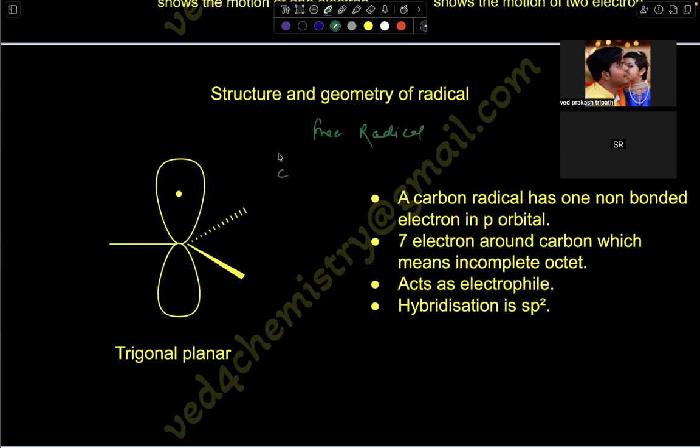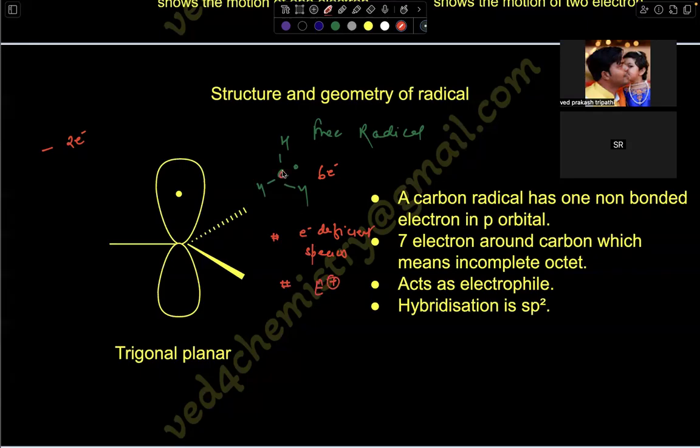As you can see, suppose we have the methyl free radical. If you are going to figure out the electrons around carbon, you know that each bond can give you 2 electrons. So 3 bonds around carbon, so overall 6 electrons. 6 electrons means less than 8. So it is an electron deficient species, and electron deficient is also known as electrophile.